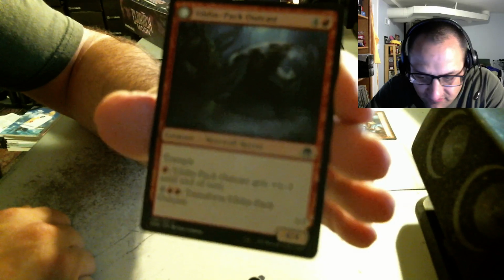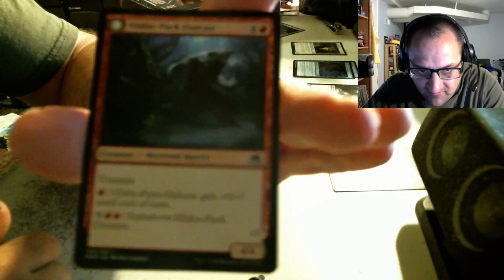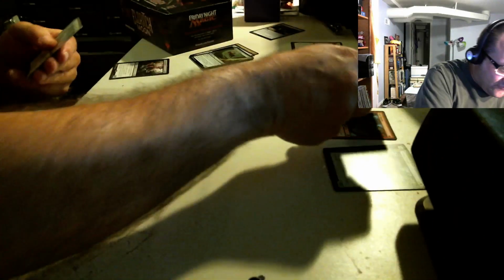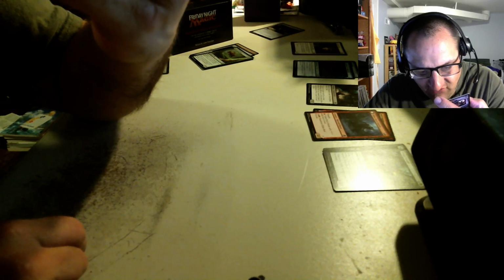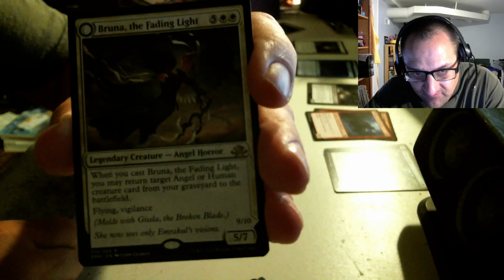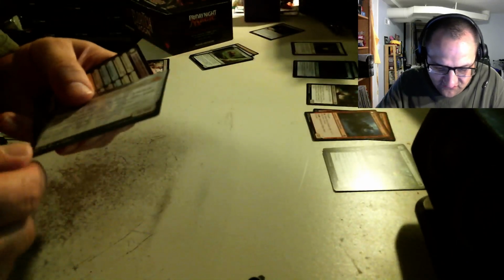So we have a Build and Pack Outcast. That's just a common. It's a flip. Going to focus. There we go. Red. And Bruna, the Fading Light. That's our first legendary. Angel. When you cast Bruna, you may return target Angel or Human card from your graveyard to the battlefield. Flying, vigilance, and it melds with Gisela, the Broken Blade. So 5/7. And the bottom half of the meld is that.